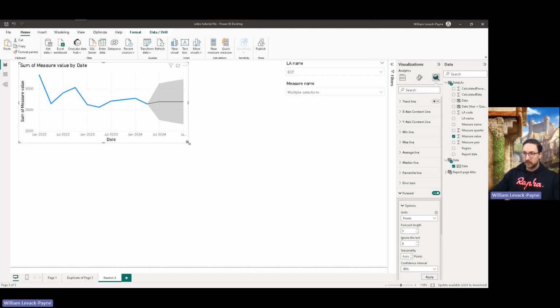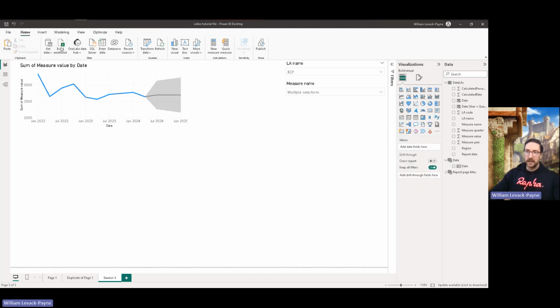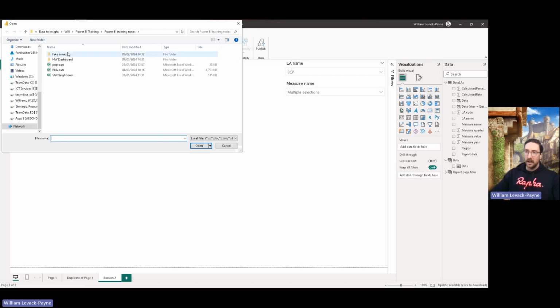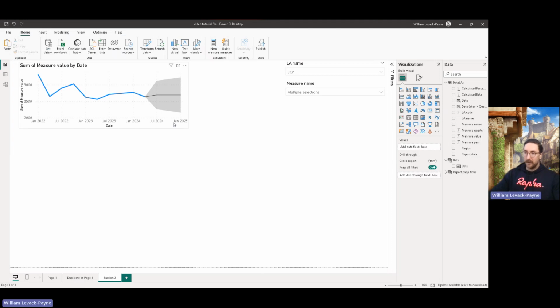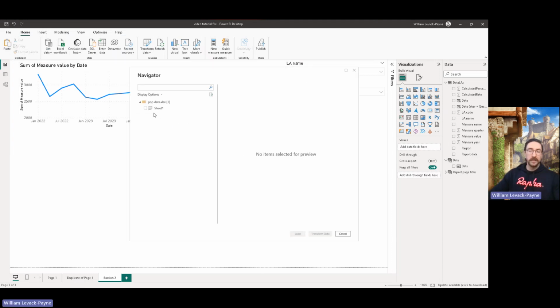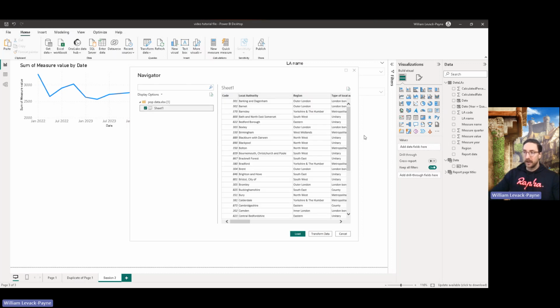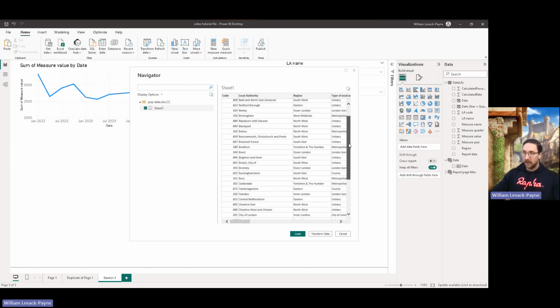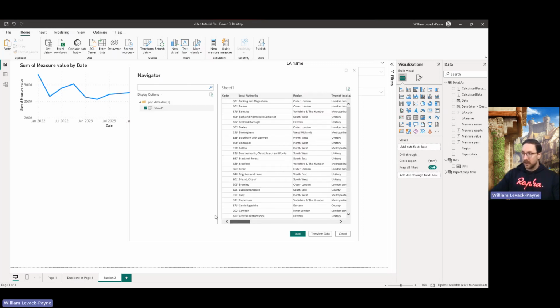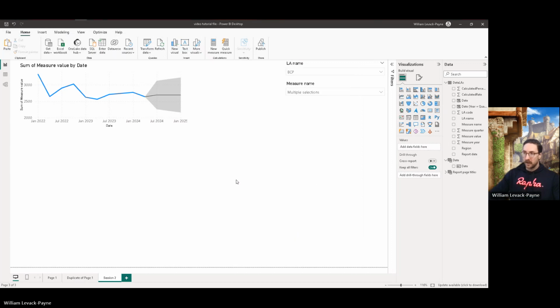So let's look now at making a dimensional table. So I'm going to go to Excel Workbook again, and I'm going to open up the Power BI training folder, Power BI training notes. I'm going to pop data, which is the data about populations and other things that links to this RIA data set we're using. So I've opened it up, I'm clicking that I want this sheet, I'm having a look through and it seems right. So I'm going to load this in. There we go, it'll take a little while. 156 rows, that seems like the right number of rows for the number of LAs.